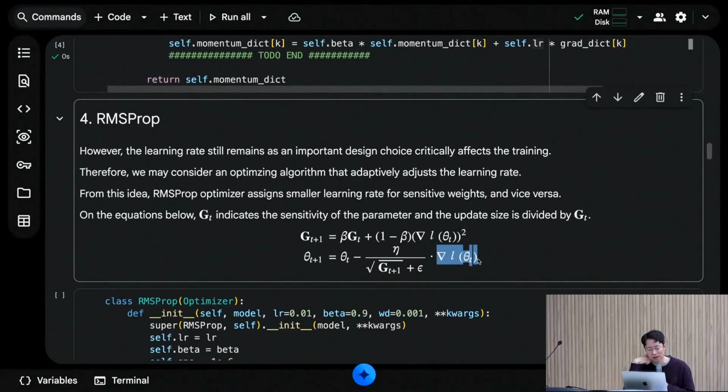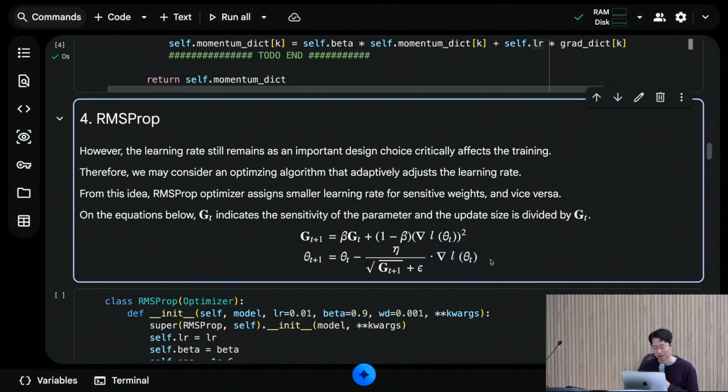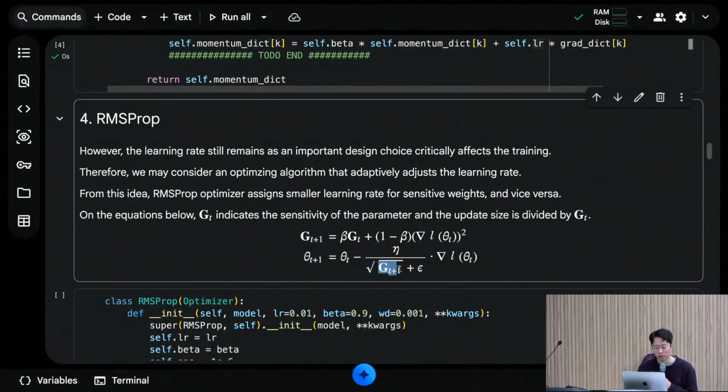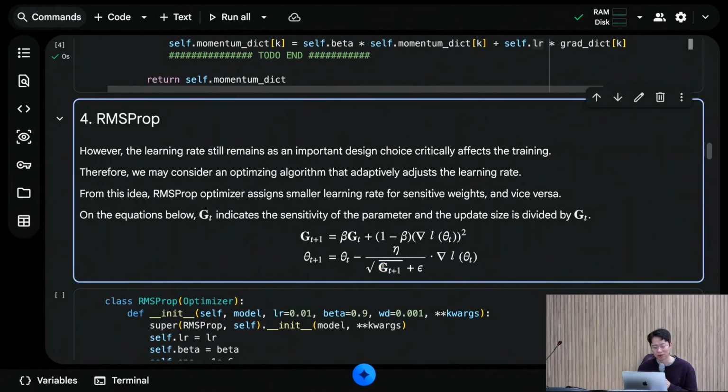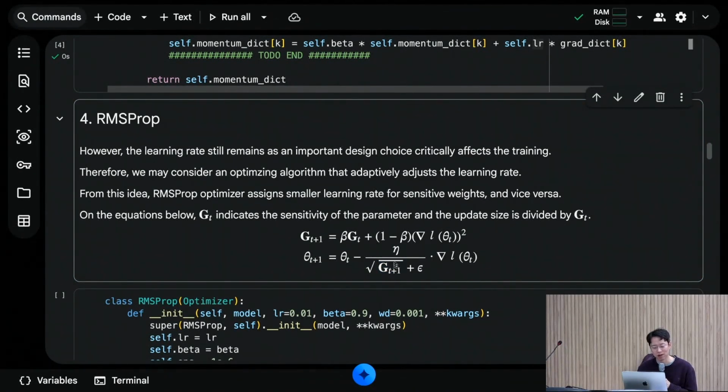If the gradient there is very, very large, we want to divide it by its gradient magnitude, or some running average of the gradient magnitude. This is element-wise division as well. So the update is not so big. And if the gradient magnitude is very small, since we're dividing by it, we're going to amplify its update amount. So the update amount is now somewhat normalized based on the gradient magnitude, or to be exact, history of the gradient magnitude.